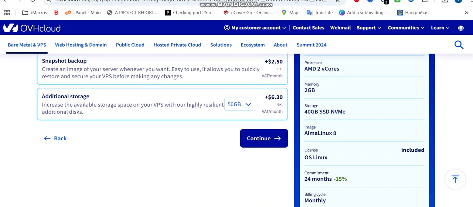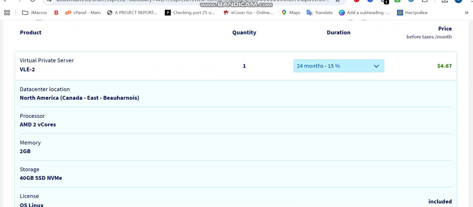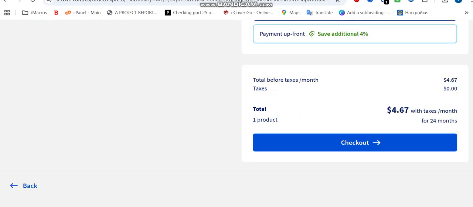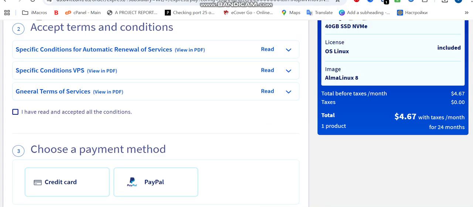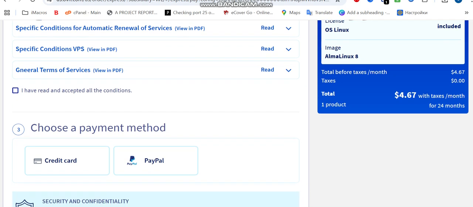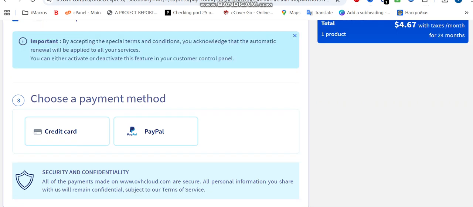I'm just going to make my payment, so I'll go to checkout. This time around, you can choose your preferred payment method, credit card or PayPal. For now, I'm going to go with PayPal to make payment.